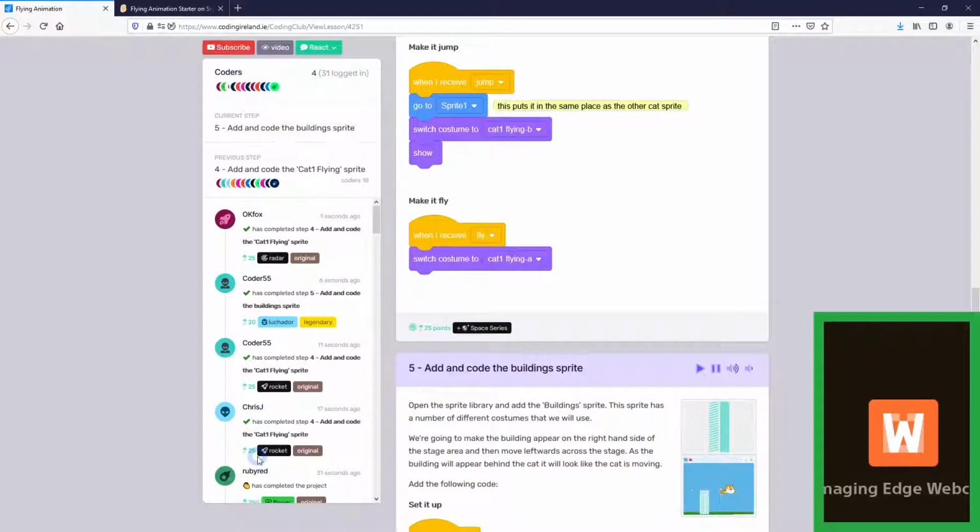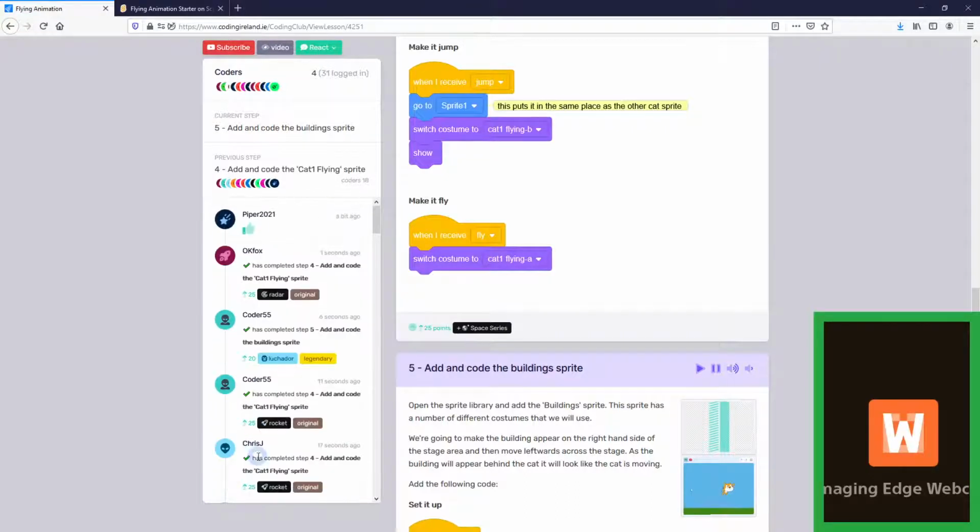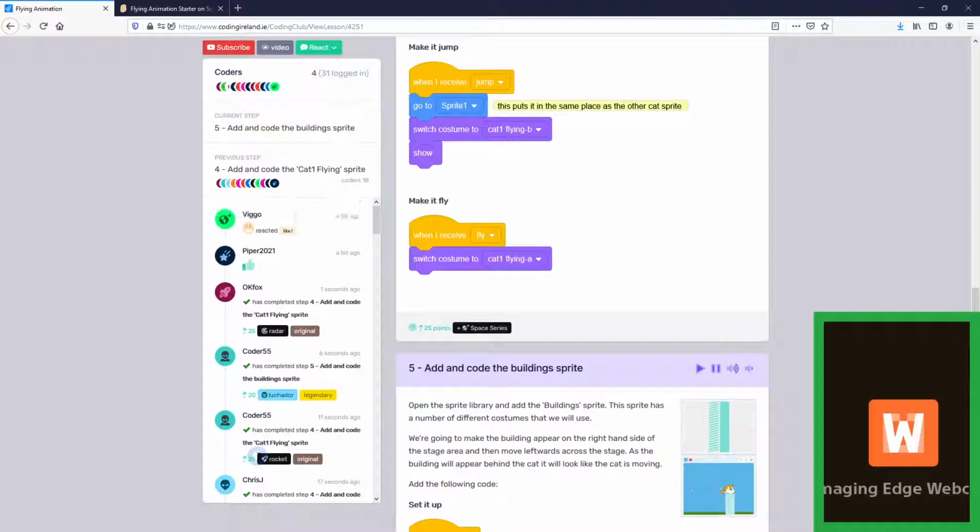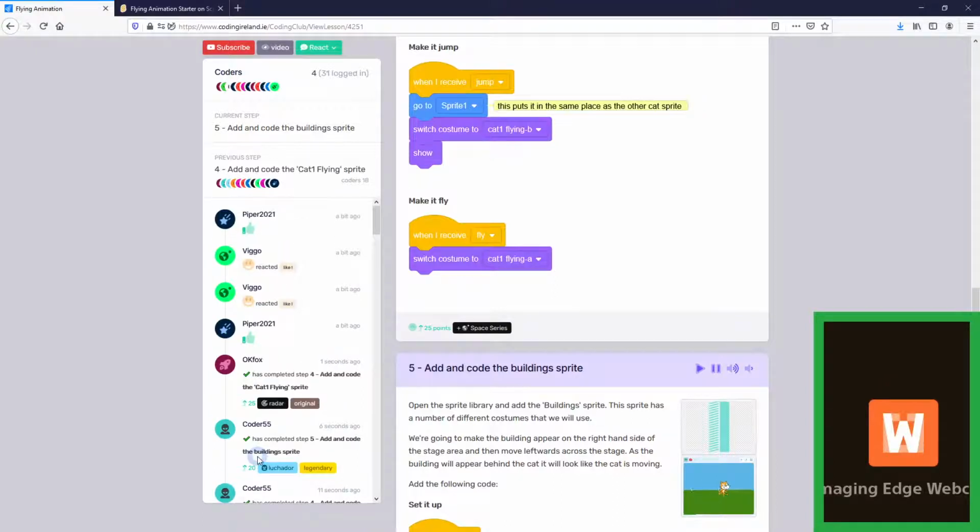I wonder, actually, can I switch? Let me try and switch cameras while we're waiting. So we have 18 coders who have completed step number 4. So we'll wait till it gets up to about 20. I'm just wondering if I have a second web camera here. Can I switch onto this? If not, not to worry. Having my face on the screen isn't really that important. The most important thing is the code and all you boys and girls working along.